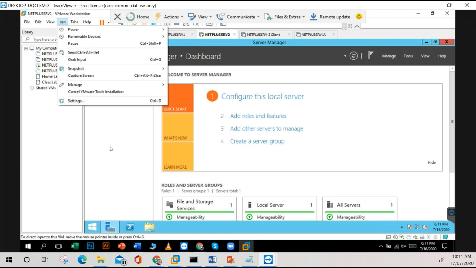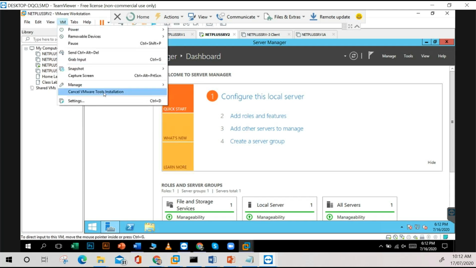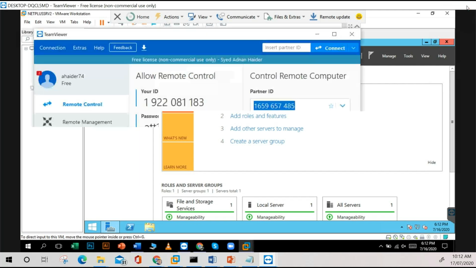Can you hear me, sir, now? Yes, I can hear you now. Okay, so Muhammad, there is no problem with your machine. It seems okay. It's just saying cancel VMware tools, but VMware tools are installed. So okay, means all good, sir. All good, right? No problem with this. So, sir, is the break going on? We are going on the break? Yes, it's a 10 minutes break, but I'll fix the issues for others. Okay, sir. Thank you, sir. Thank you. Bye. I'll disconnect.